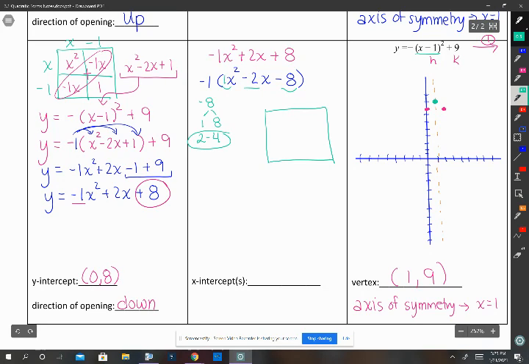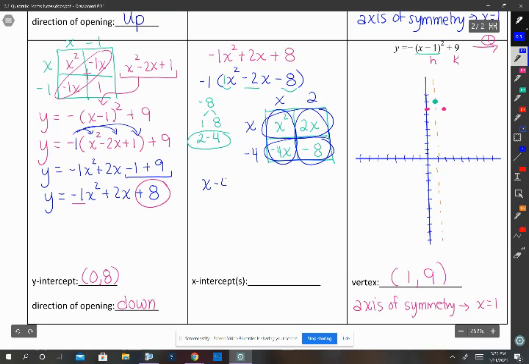And then we're going to do the box. So first term goes in the first box. And we don't worry about the negative on the outside. We're worrying about just what's in parentheses. Negative 8 goes in the last box, and the pair that we picked was 2x and negative 4x. And again, remember that order doesn't matter. So greatest common factor is x. Greatest common factor is negative 4. Greatest common factor is x. Greatest common factor is 2. And we're going to set those equal to 0, and we're going to solve.